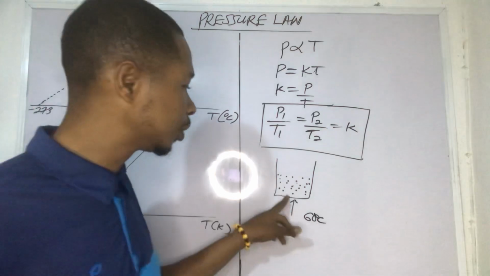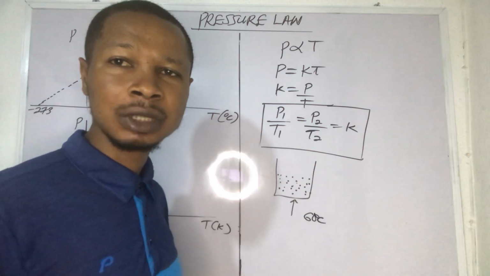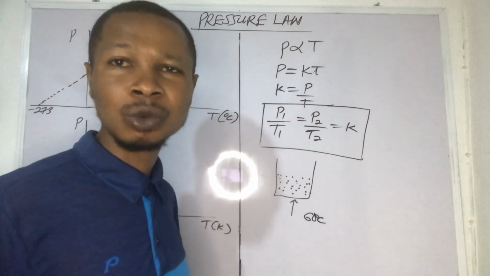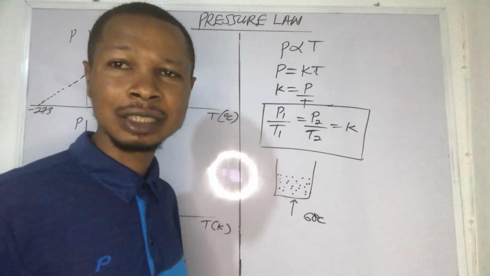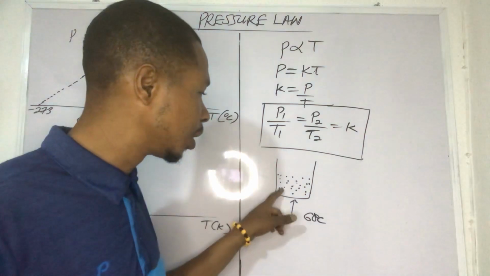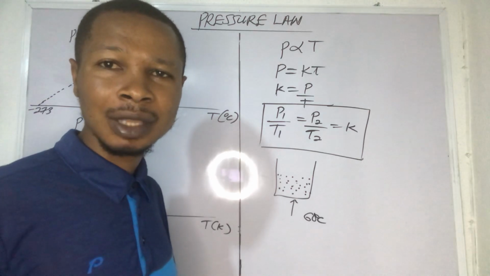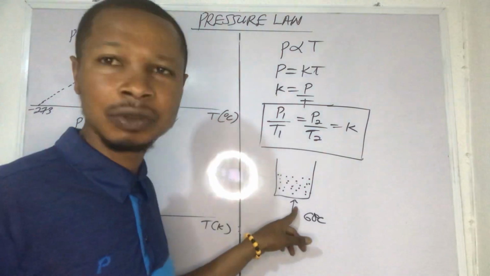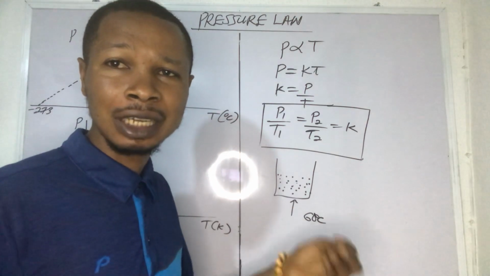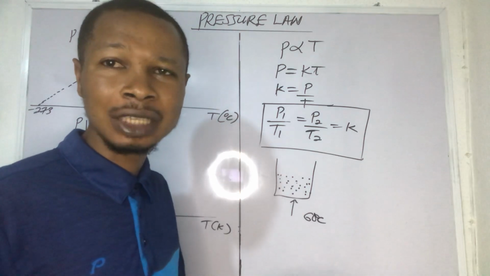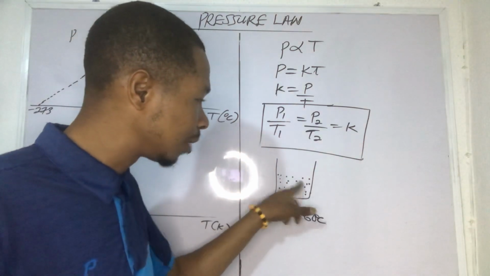Now, if you increase the temperature of these gas molecules, what will happen is that the gas molecules will gain more kinetic energy. That is, they will be able to break free from the intermolecular forces that are holding them together. That kinetic energy enables them to be more energetic, so that they can break away from the intermolecular forces holding them together with each other.